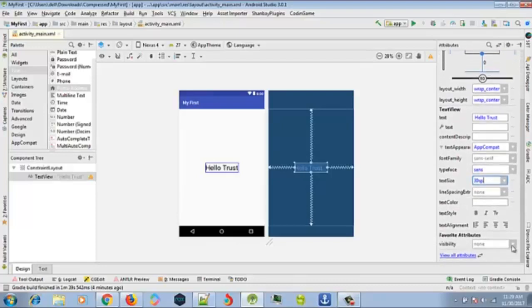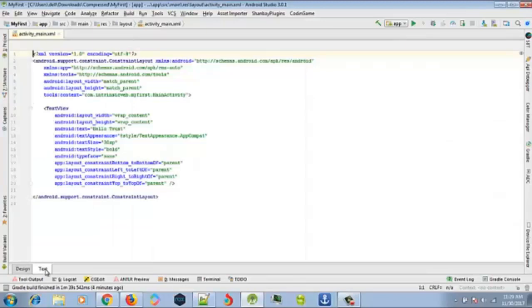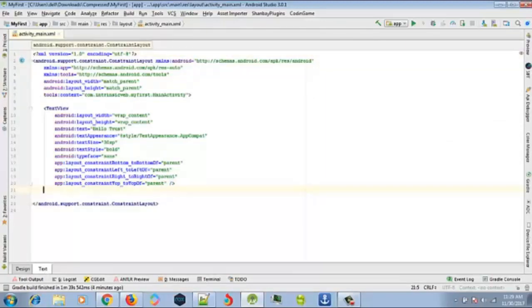So line space, and there are other options you can add. You can either make it big, bold, or italic, whatever way you want it. Okay, let's say fine, you've actually ended up creating your first application, and actually all these properties can be added using your text view. You can actually create a text view here, and then while adding, everything will be added to your layout.